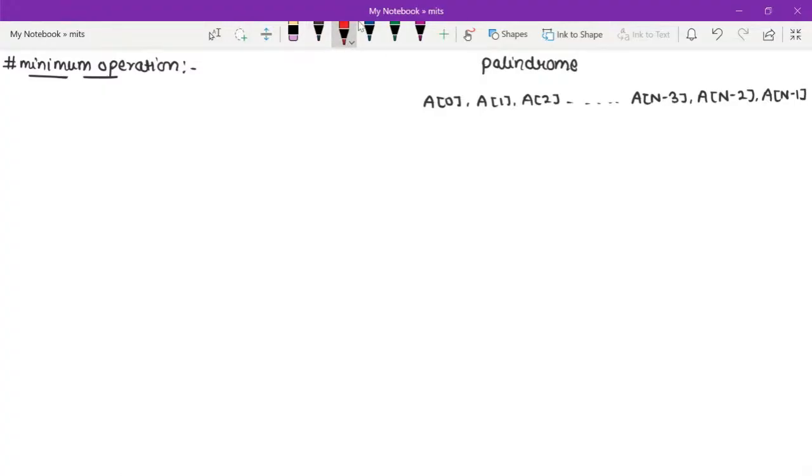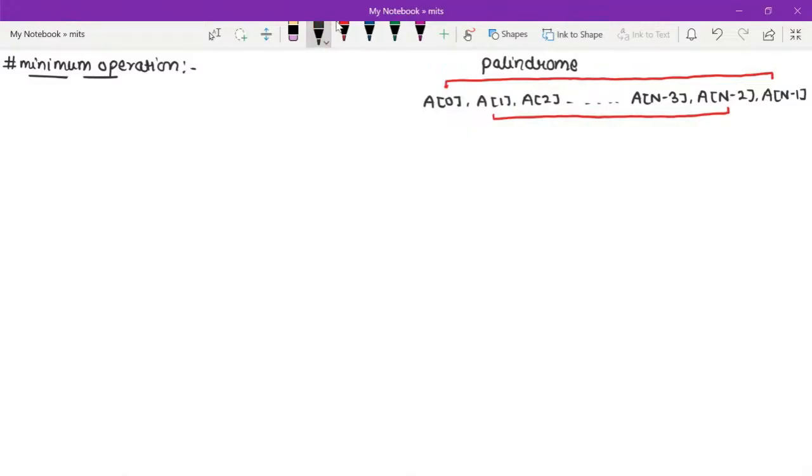So these two values must be the same. The first element of the array must be equal to the last element of the array, the basic property of a palindrome. Then the second element of the array must be equal to the last second element: a of 1 must be equal to a of n minus 2.